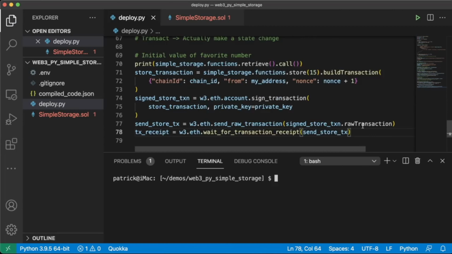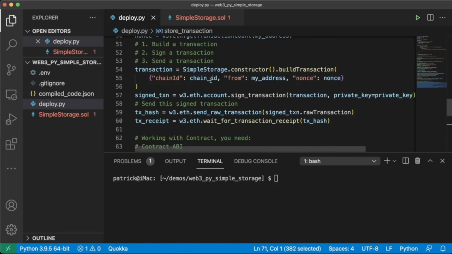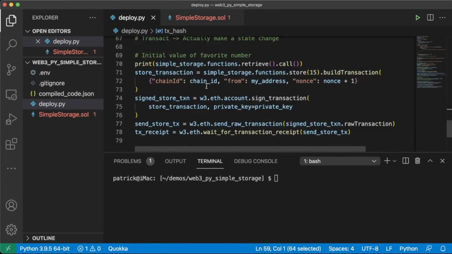Awesome. It looks like we're following the same steps here as we did above. We created the transaction, we signed the transaction, and then we send the transaction. Down here, we create a transaction, we signed the transaction, we sent the transaction, and then we waited for the transaction to finish. So let's run this.